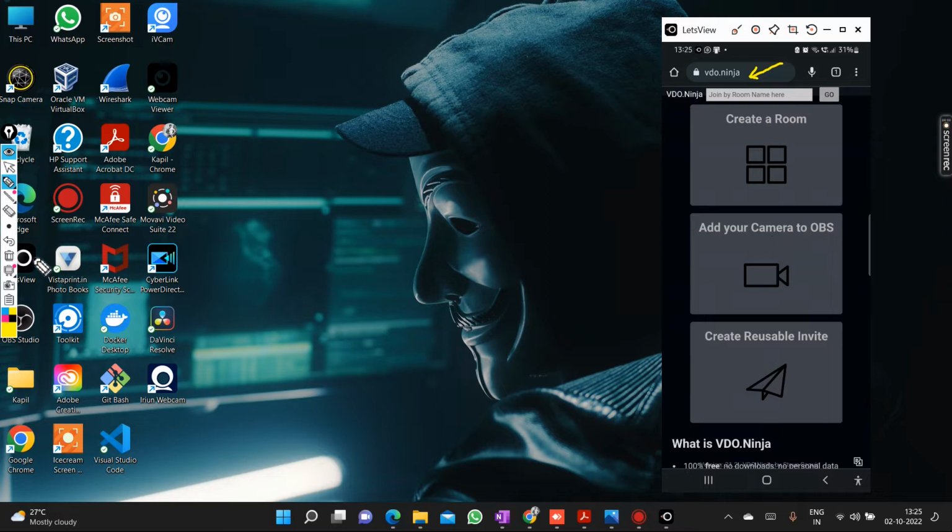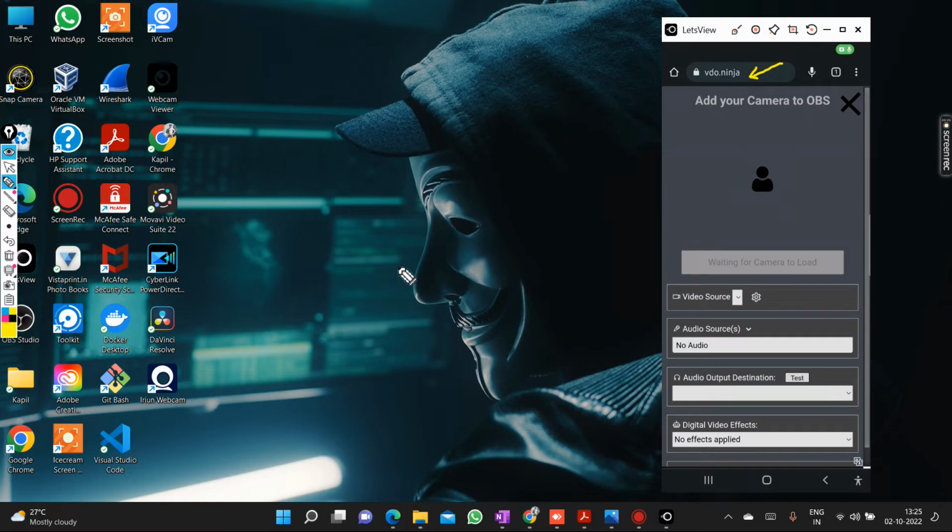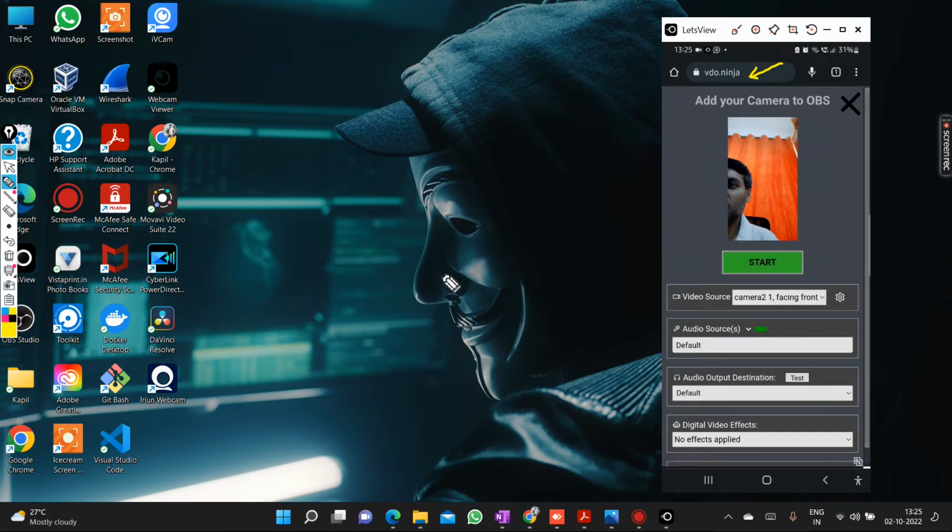I am going to click on add your camera to OBS. Once I click, you can see it will pop up something where I can start a video. Okay, so let's try that now.